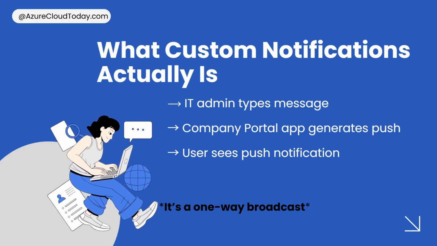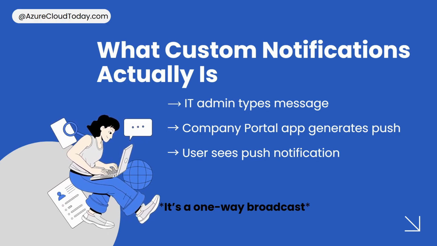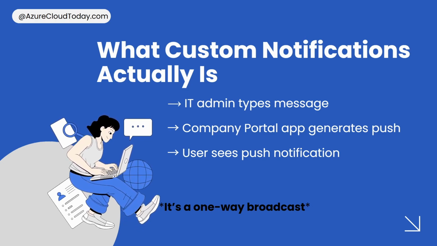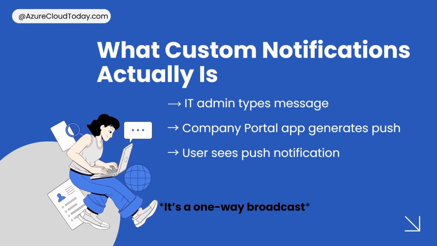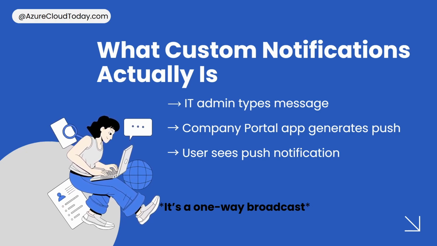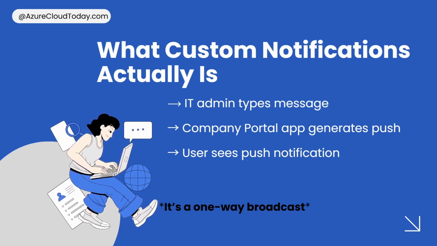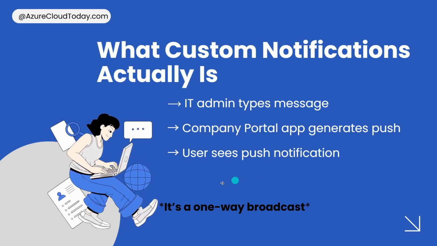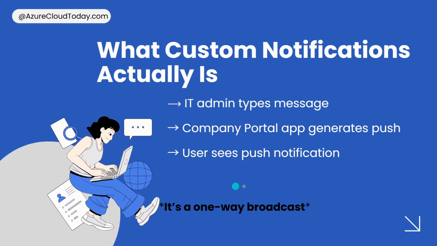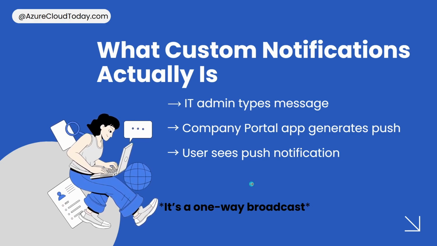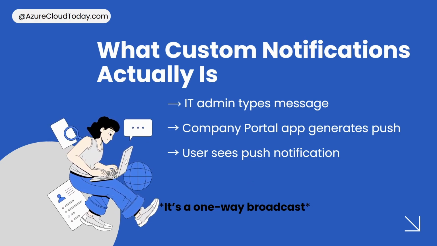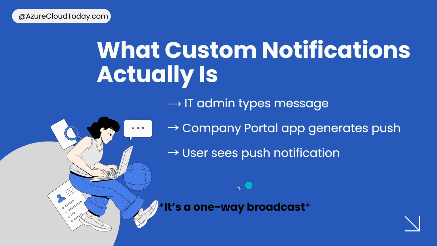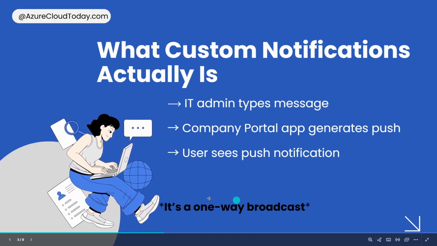Please note this feature works on iOS, iPadOS, and Android Enterprise BYOD. It does not work on Windows or macOS, even though company portal application is installed on those devices. Also, do note that this is a push notification. Hence, there is no two-way communication. The user would receive the message, and that is pretty much it. The user cannot reply back. It is just a one way broadcast only.